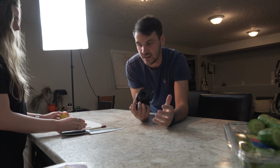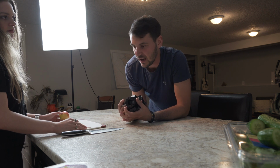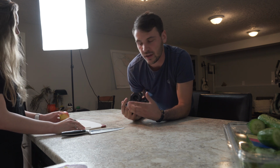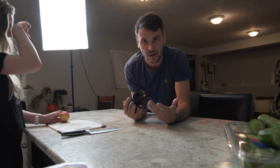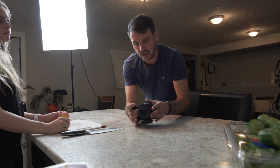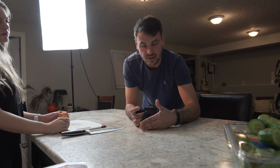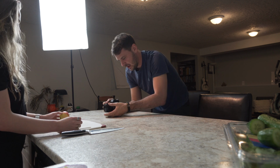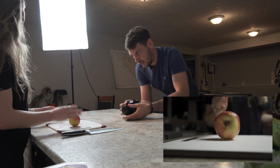Another thing to note is I'm using all manual focus because when you use autofocus, it sometimes tracks, and for this, I want to make sure that everything is in focus all the time. So for the last shot, which I didn't mention, as I was pushing forward, I placed the camera to where I knew I was going to be stopping, and I put that section in focus. So as I was going towards the tomatoes, where I was ending is where I had it in focus. So, and go for it.